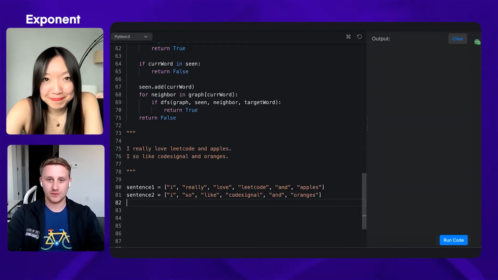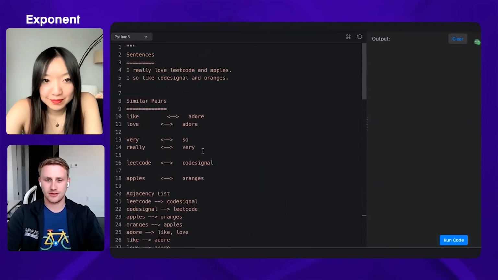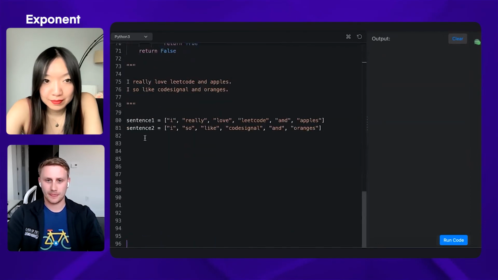Okay. And what are the edges here? So this long list of edges that we had over here, we need to map these basically. So similar pairs.